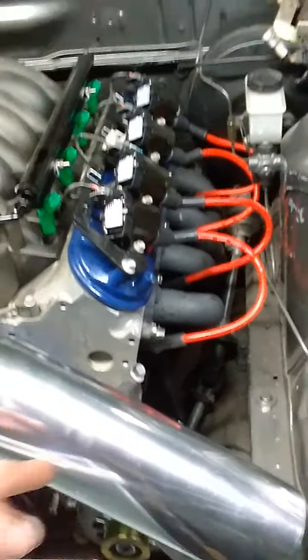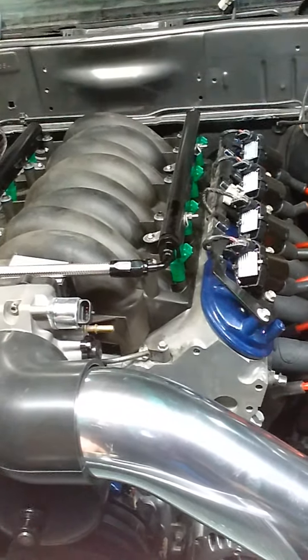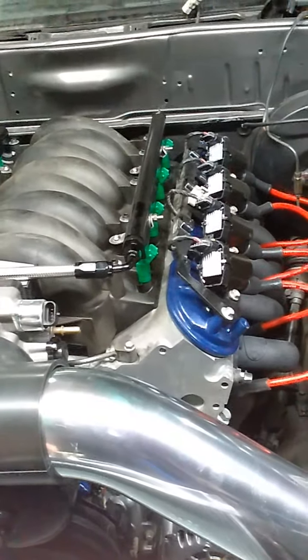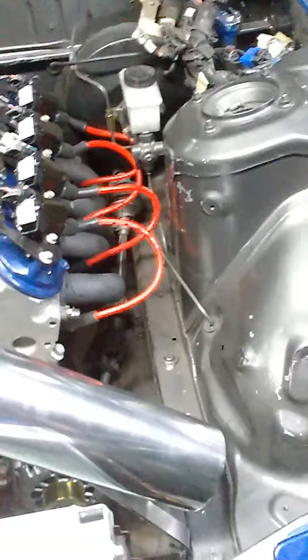Or if I cut this one like in half, just whoosh, I might be able to fit their filter. But I also have to accommodate the mass airflow sensor as well. So it might be better to just run a different filter and save that big filter or try to resell it. So if anyone needs a 4-inch inlet, huge cone filter, hit me up. I've got one, brand new. Just put on the car, taken right off, put back in the box.